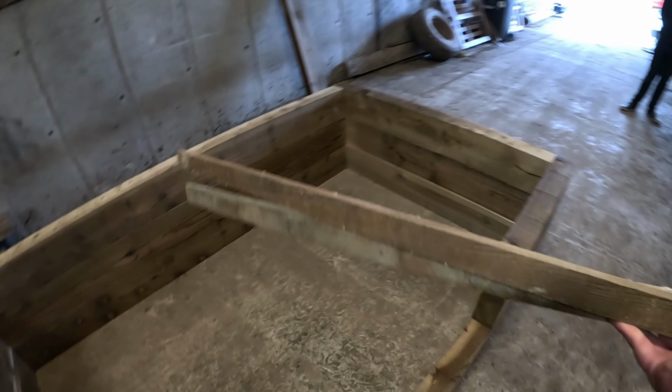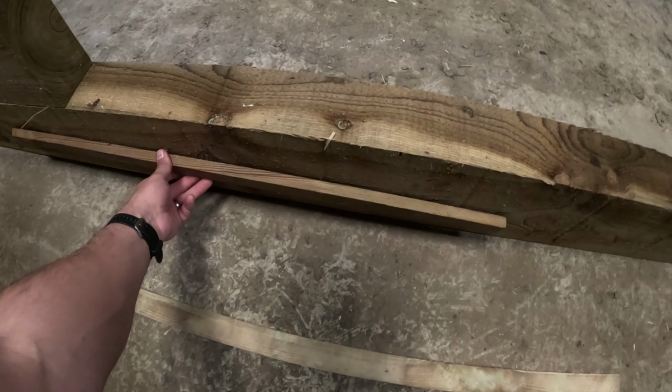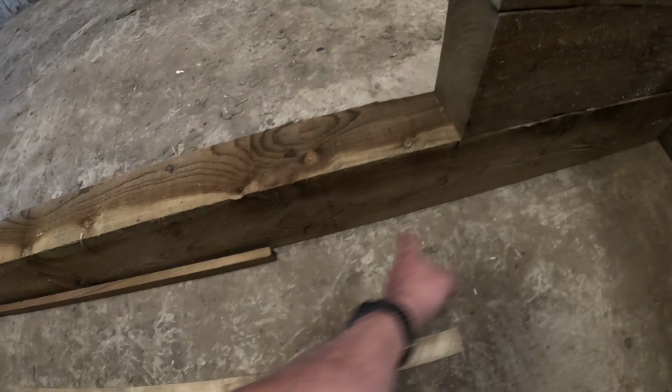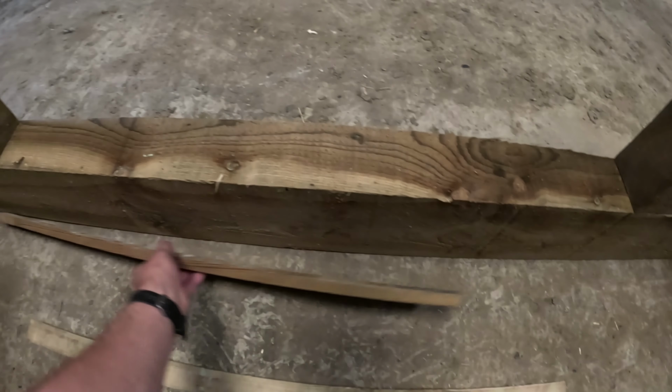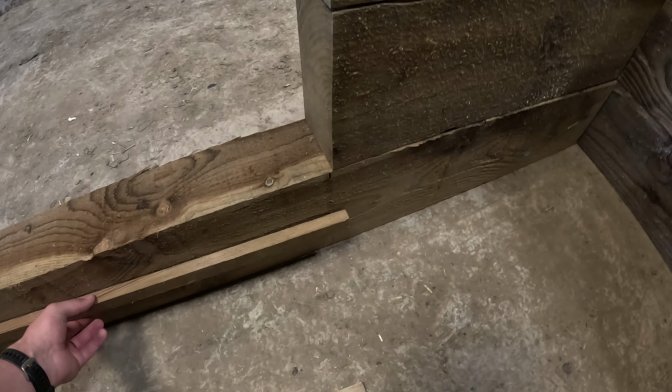so when it comes to fitting the window, you'll find a few bits of timber in with your kit, and all you need to do is put one piece, you don't need to put two, but some people prefer having one there and then they'll cut it to the exact length of the window and have it under there. But what you want to do is measure your glass and make sure you set this the exact height that you want it.